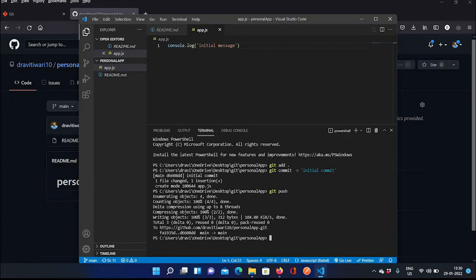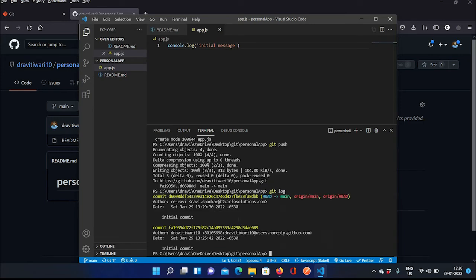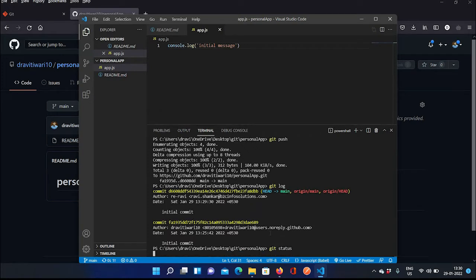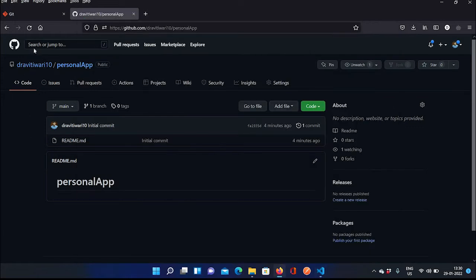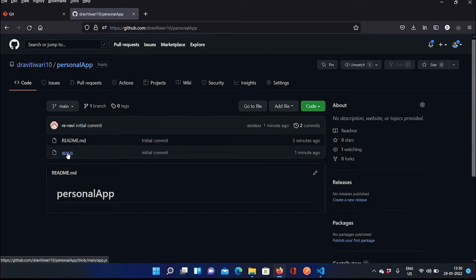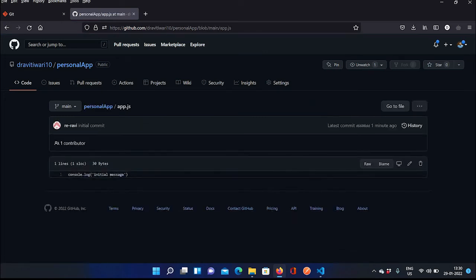Our code is pushed, so we can check it in our browser. Just open your GitHub and refresh the page. Here you can see that app.js is created.